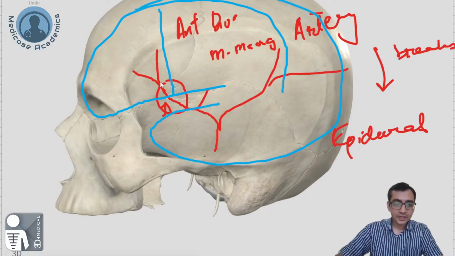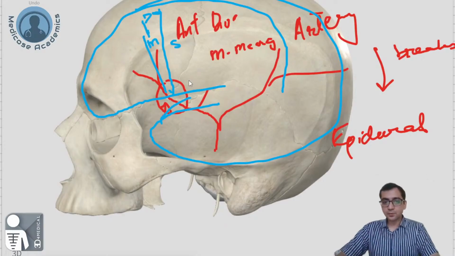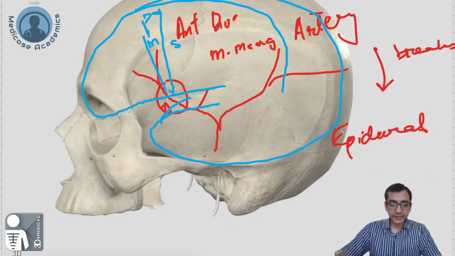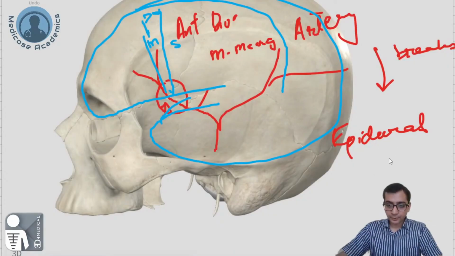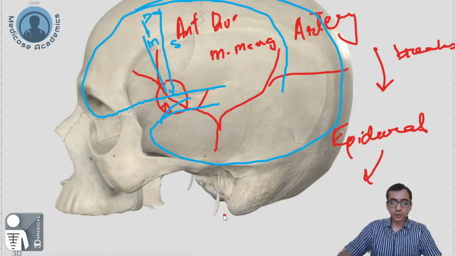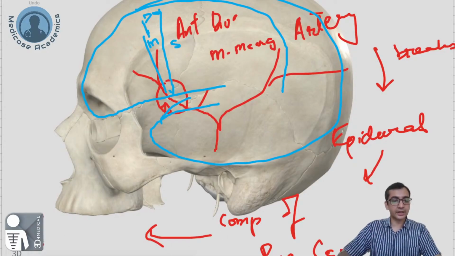The brain is right here. So this is the point. Here it is the primary motor area. This is the primary sensory area. So the importance of the breakage at this point is that when this point breaks, it leads to the leakage of the anterior division of the middle meningeal artery. That leads to the epidural hematoma. That leads to the compression of the precentral sulcus, and that leads to paralysis.